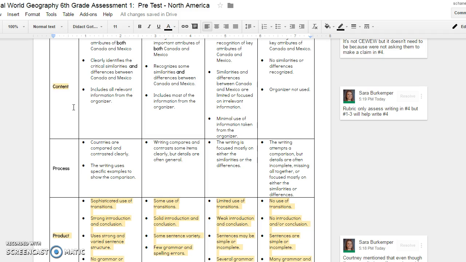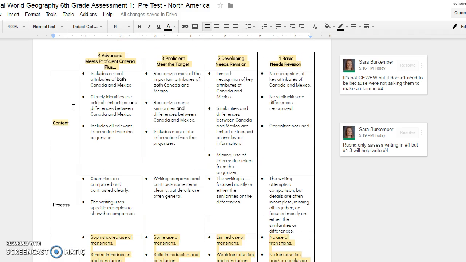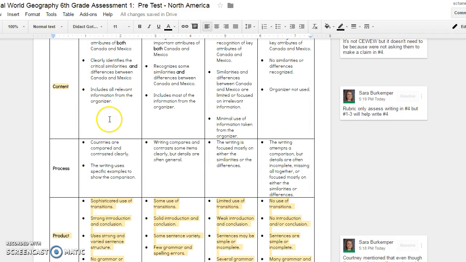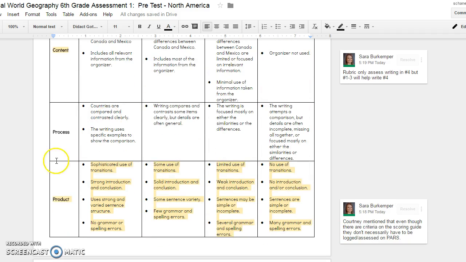So I know that might be a little bit unnerving to some, but I think once you read through the rubric, you'll see that it captures more of the skill and really allows the kids to grow from beginning to end. So please take a look at all of the information. Noticing down here I included sentence structure and things like that. We do not have to score that on PARS, but again, it would be important for students to learn the writing and language of compare and contrast.